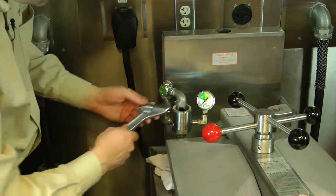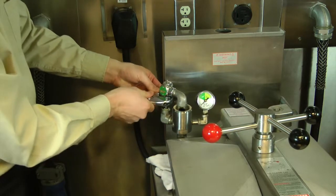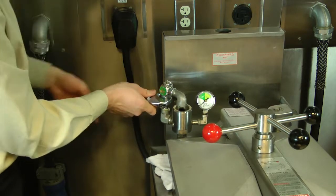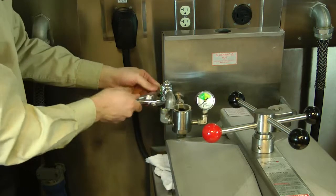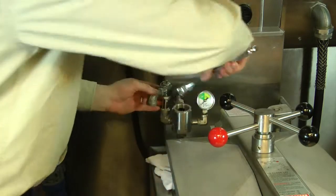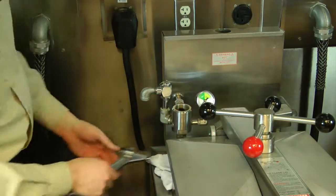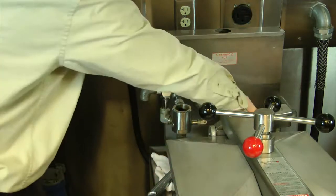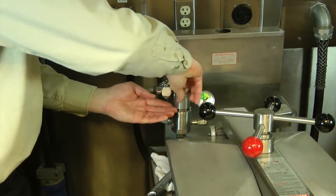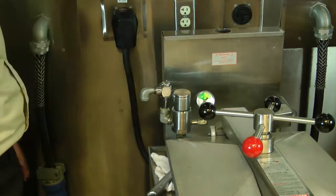Go hand tight. And then we're going to use the wrench to bring it back around here. And don't forget to put your dead weight back together. And we're complete.